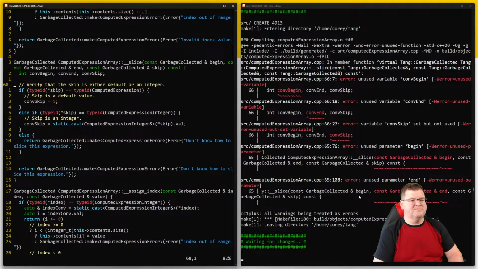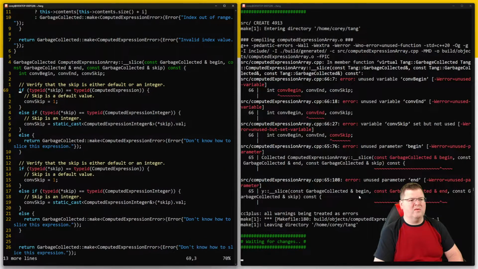Now, verify that the begin, so begin is a default value, is equal to 0.